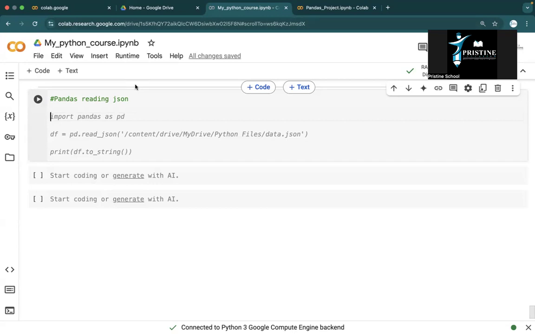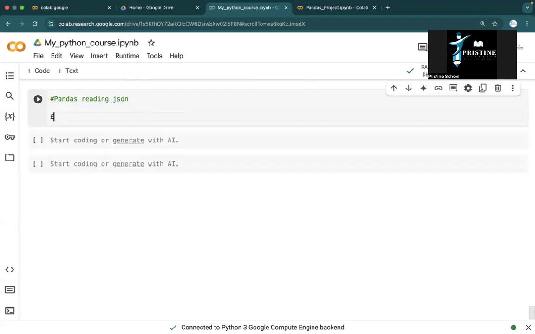Even in Python, we have tools we can use to read JSON files. We'll be using a file called data.json. I will upload the file onto my drive very soon.